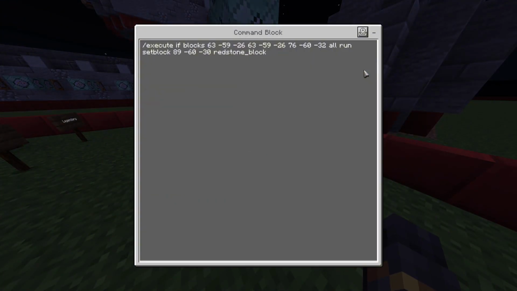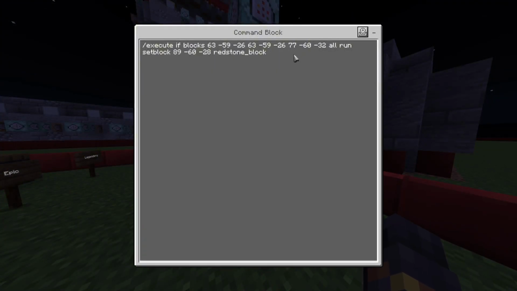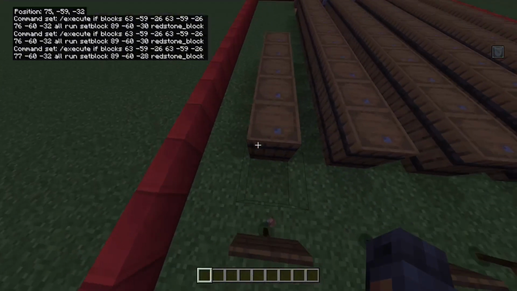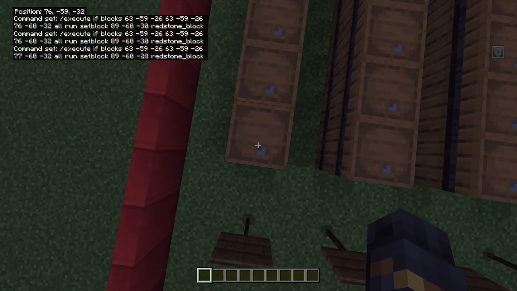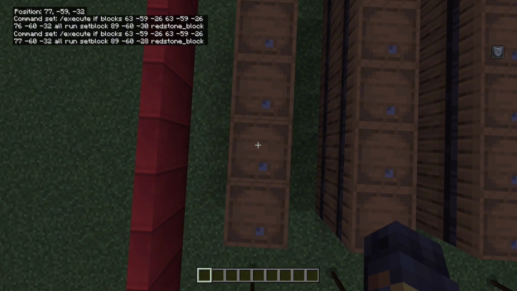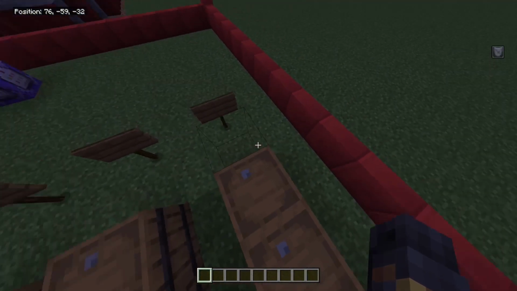And then if you notice here, you see how it's 76, negative 60, negative 32, right? If I go to the uncommon, now it's 77, negative 60, negative 32. So all I'm doing is just going a block forward. So this is the uncommon, right? And if you see, it says 76 in the top left for the first coordinate. And then when I move a block forward, now it says 77.